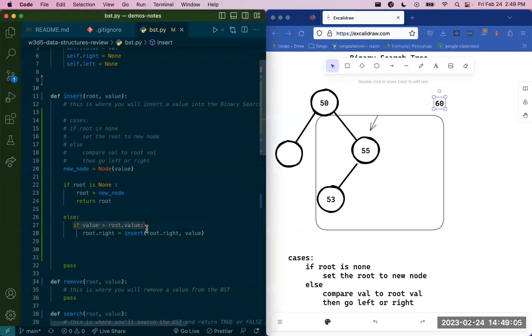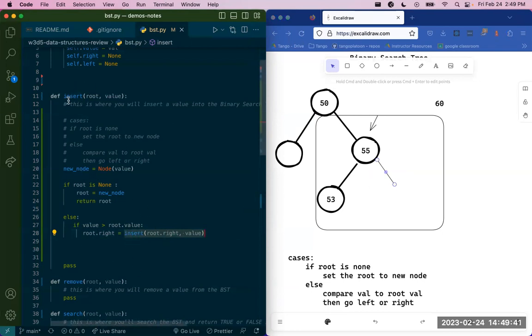So we are going to want to insert it here. So this is going to trigger this again, right? Value is greater than the root value. So this is the new root. So I'm going to say that root.right, so attached to this side, I want to add something, and I'm going to have to go into my insert function again with this right value. And root.right for this node, for node 55, is going to be what? None, exactly, because there's nothing there.